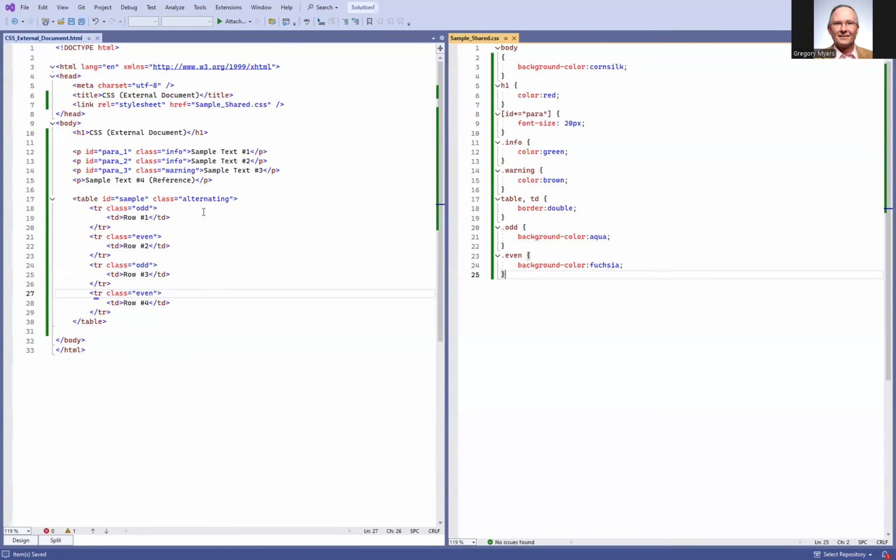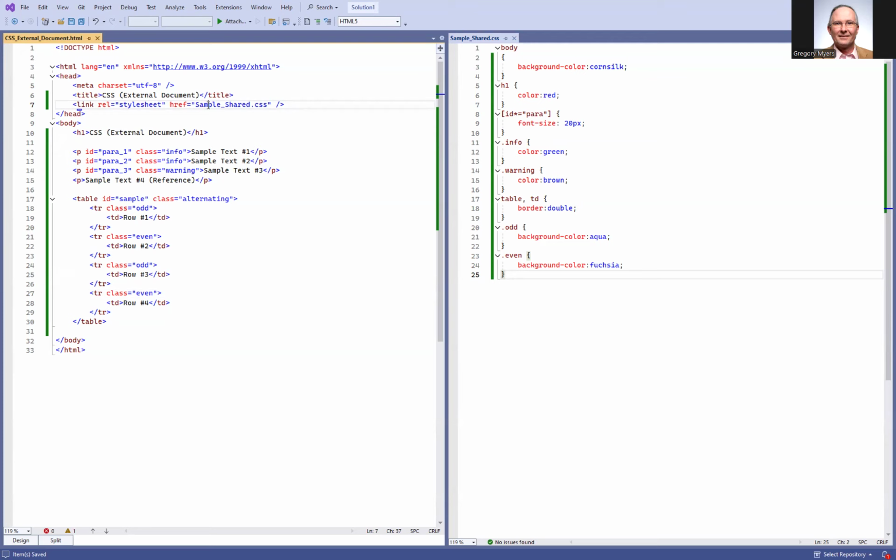And the key thing to note with this particular example is that we push all of the style over to a separate .css file, and we simply link it in the head of the document using the stylesheet value for the rel attribute and the relative path to the .css file. You can also use absolute paths if you want to. That's perfectly fine, but I'm going to encourage you to use relative paths. In this case, the CSS file sits in the same folder as the .html file, so there are no issues there.